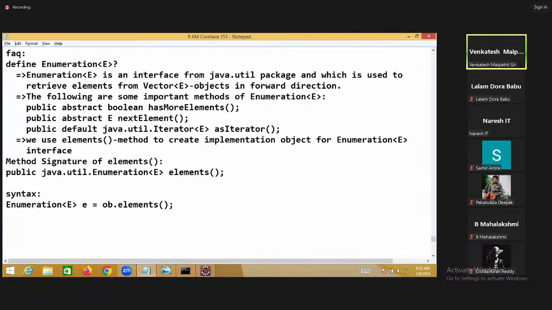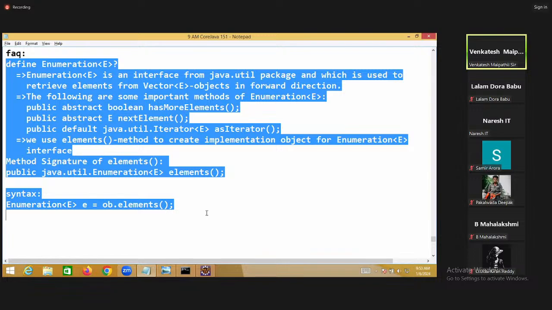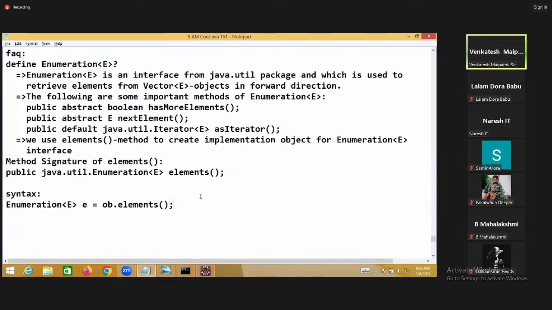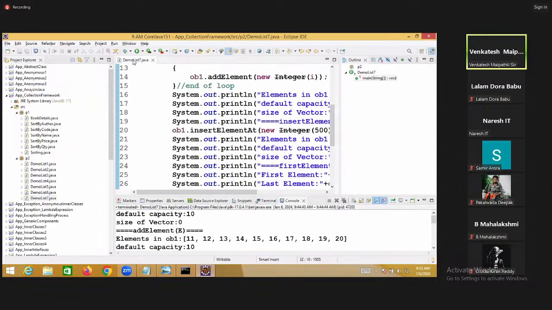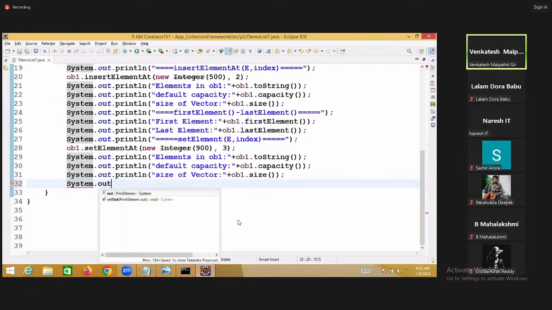Now, with this syntax I am using here, I want to display the elements based on enumeration, creating the Enumeration object using the elements method.